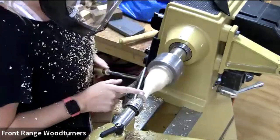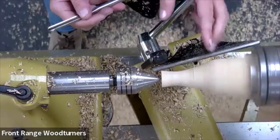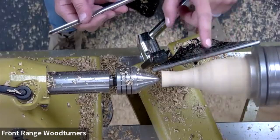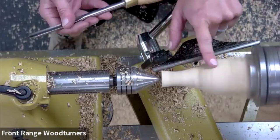I'm going to start shaping the top of the hat and then work my way back. You always want to leave as much material on the headstock end of your lathe as possible. You don't want to turn this down really thin and then work out here, because you have nothing holding or supporting your work as you go.